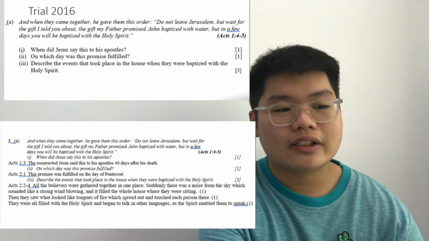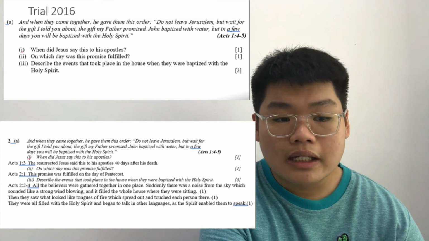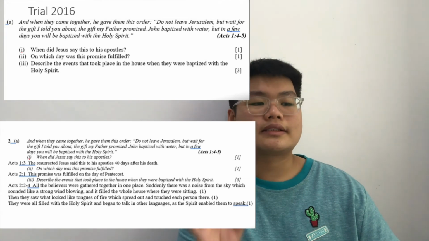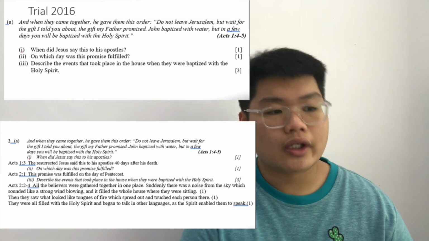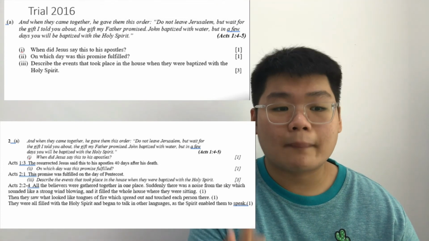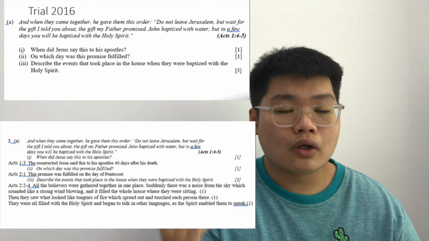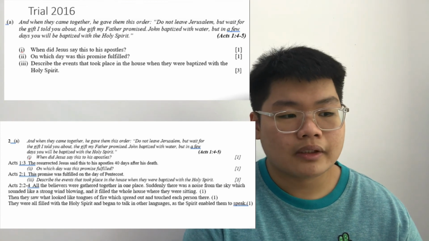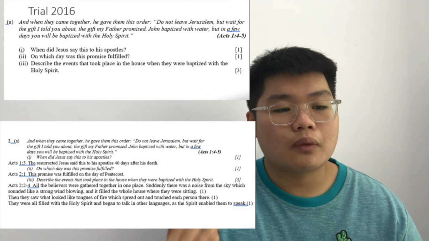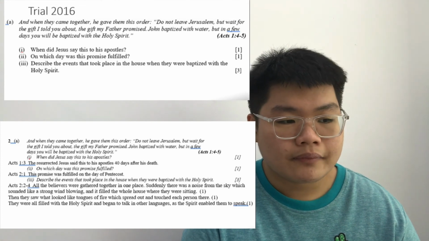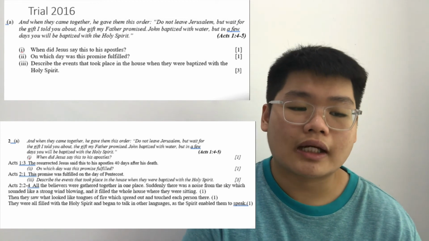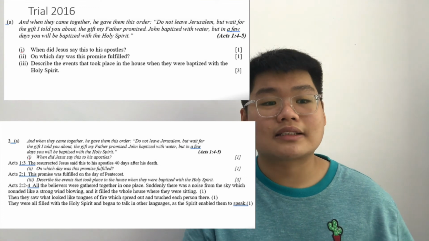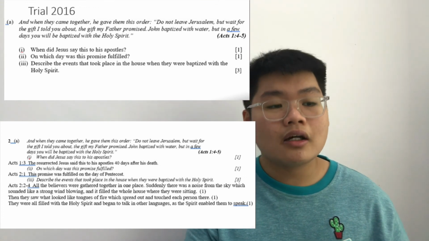Okay, the last question: describe the event that took place in the house when they were baptized with the Holy Spirit. Actually, the answer over here is taken from Acts chapter 2. Okay, so all the believers were gathered together in one place. Suddenly, there was a noise which sounded like a strong wind blowing, and it filled the whole house where they were sitting. Then they saw what looked like tongues of fire which spread out and touched each person there. They were all filled with the Holy Spirit and began to talk in other languages as the Spirit enabled them to speak. So this is the correct answer, and that is the complete answer for this whole part.